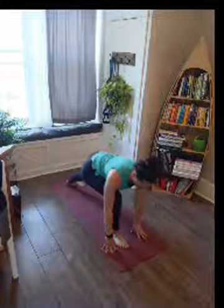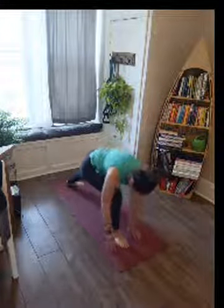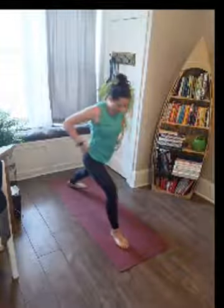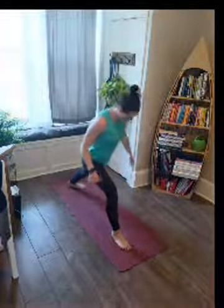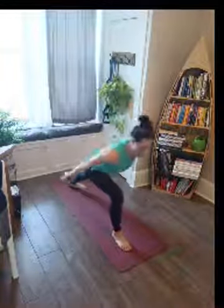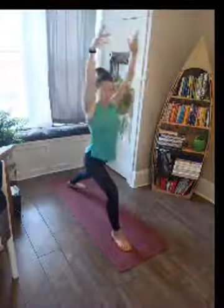So we're going to come up into our warrior one. Tuck the chin and just roll it all the way up. Taking your time getting up. Left toes are facing the front of your mat and our right toes are angled. Not all the way to that right side. Good, just like before, sweeping the arms down to come up. Inhale. And like a big beach ball overhead. Holding here, strong left leg.